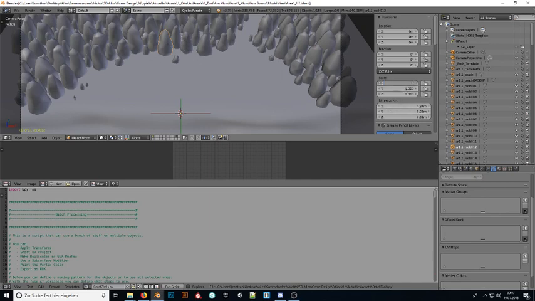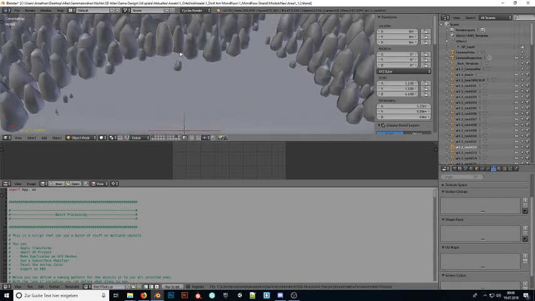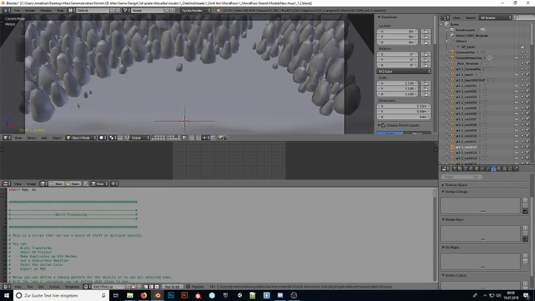Let's say I already applied the transforms, but let's say the scale of this one is 1.1. And what this can do is it applies all transforms on all the objects.